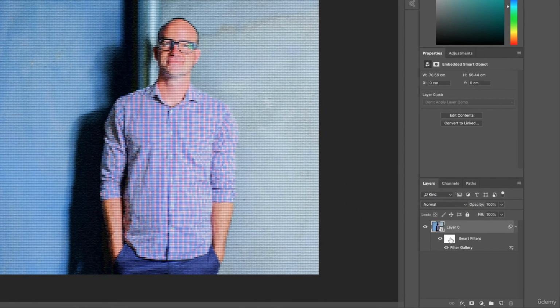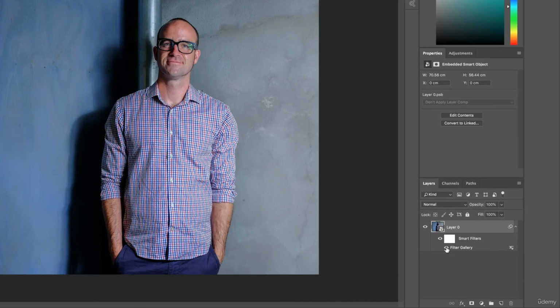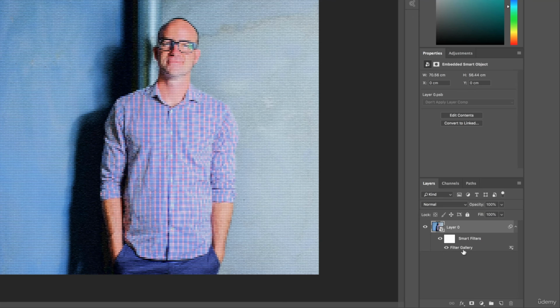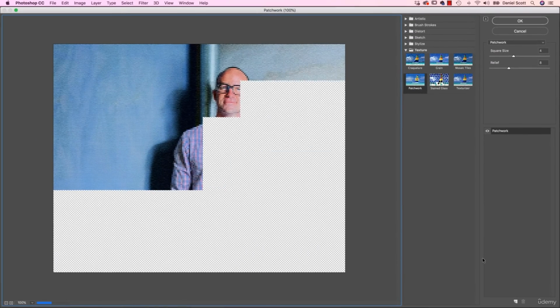See the difference down here? It looks kind of complicated, but we've seen stuff like this before when we did our drop shadows, from down here. It means that my layer is fine and perfect and non-destroyed. It means I can turn the filter gallery on and off. It also means I can double click the word Filter Gallery to go back in.